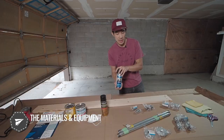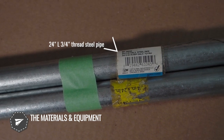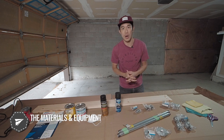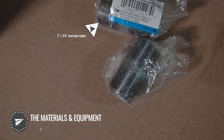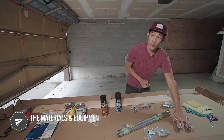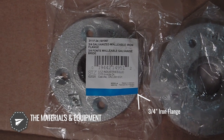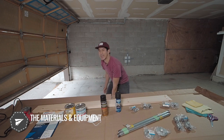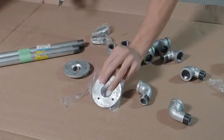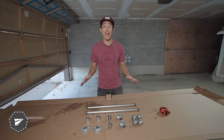Everything over here is brand new items I had to get for this project at Home Depot — pretty much all off the shelf, and it gives you that awesome industrial look. First is the matte black spray paint. Then all the galvanized iron pieces: the long steel pipe — 24 inches with a three-quarter inch thread — two nipples, a coupling T, 90-degree elbows for the legs, and finally two flanges. I also have a bucket of water for step one: cleaning everything up.